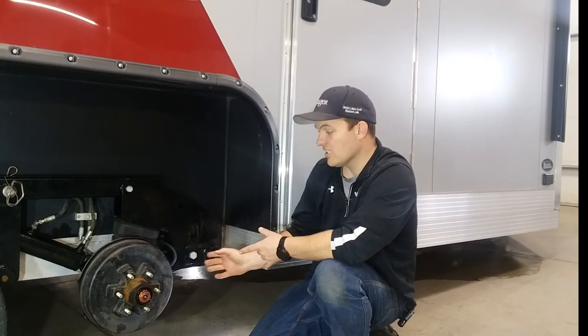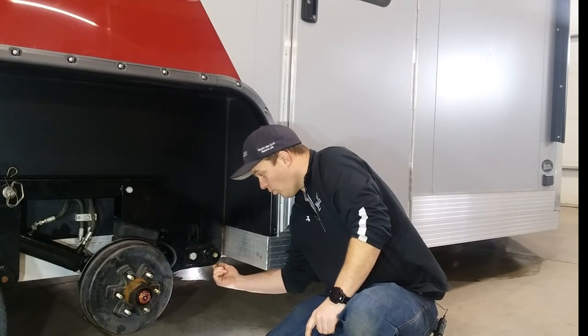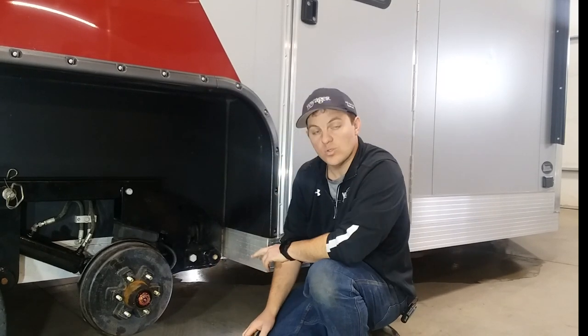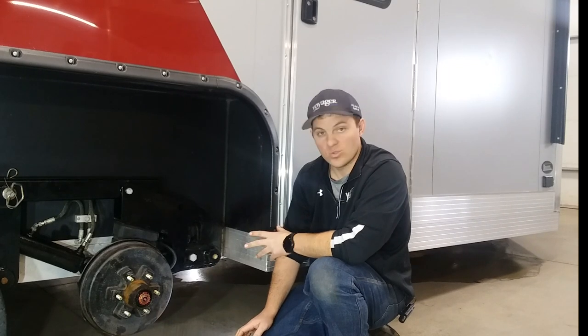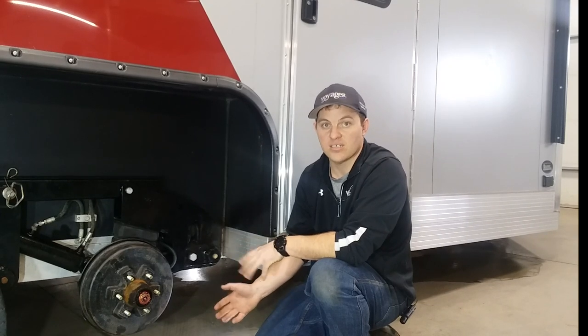As far as maintenance goes, there's basically three places to grease. One is on the pivot underneath here for the swing arm, and one is on here for the pivot for the main up and down pivot. Those two grease zirks can be greased very often — anytime you're in salty roads, after you wash it. There's no seals in it, so grease it. It's going to ooze out and push all the dirt and moisture, anything that's in there, out.